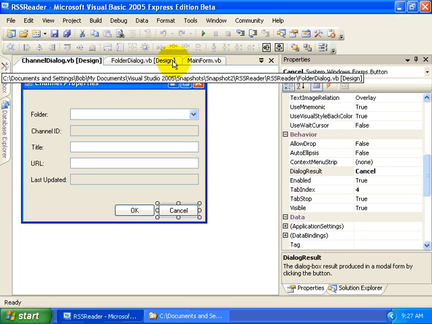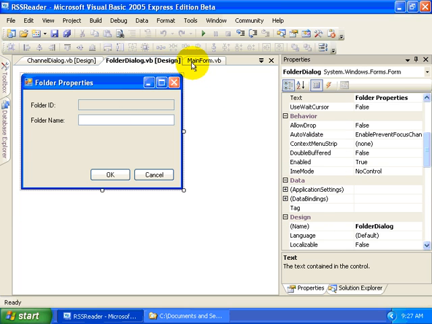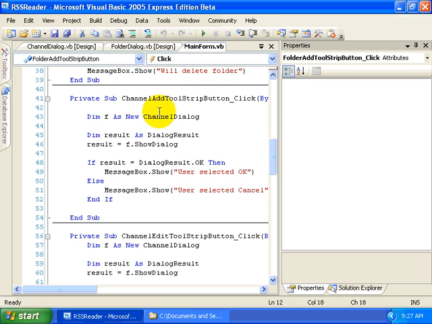Then whenever in our main form somebody clicks the add or the edit button, we're going to use the ShowDialog method. And then whenever they close the dialog using the OK or Cancel button, we'll capture that in a result. We'll test the value of result and display the appropriate message.